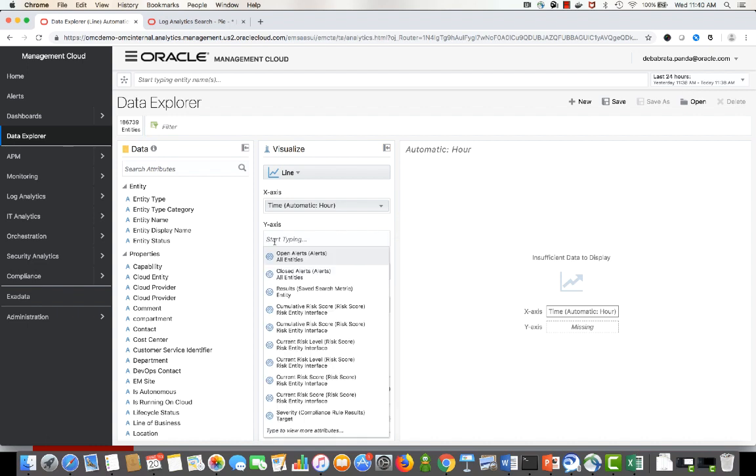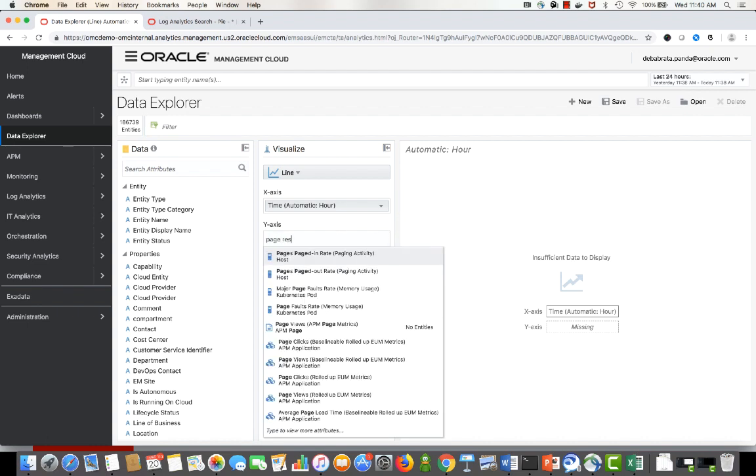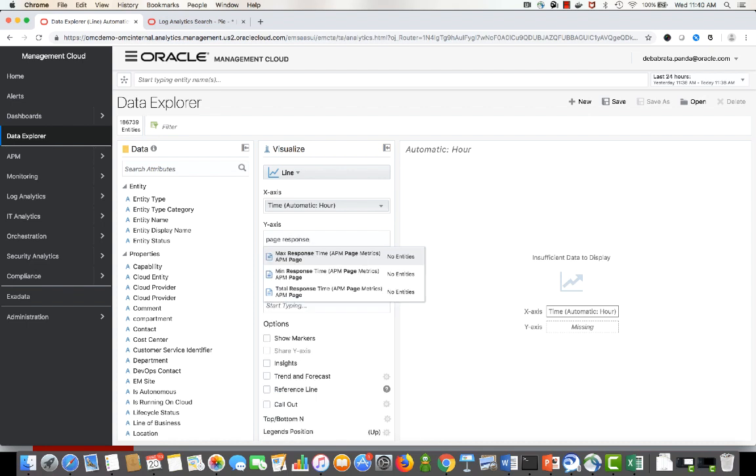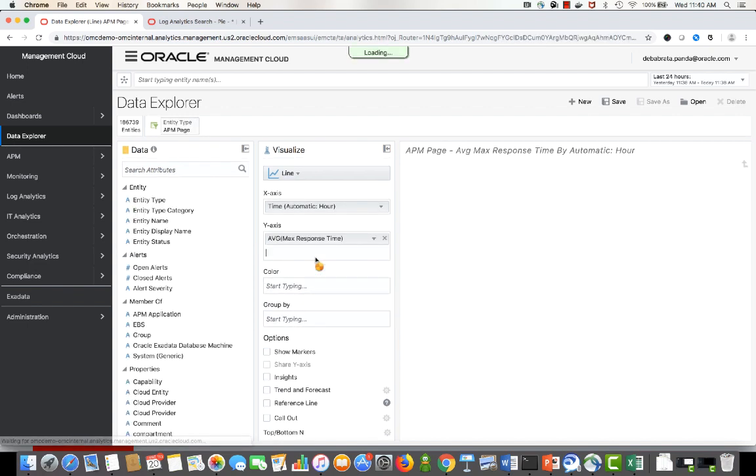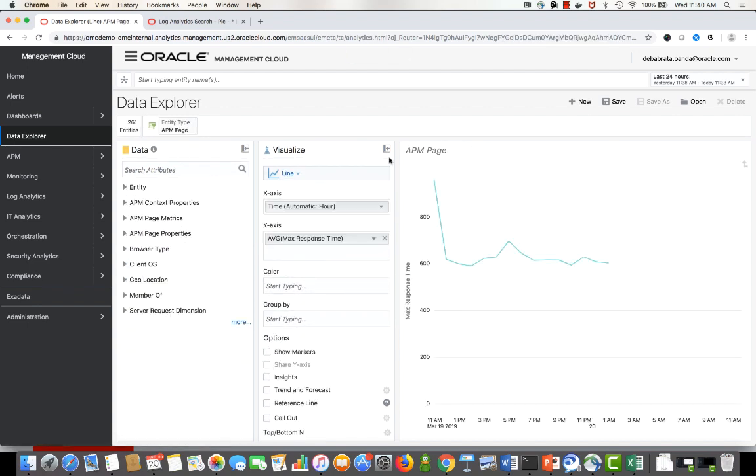I can type page response time in here, and I can use autocomplete to complete the metric here. I'm interested in, let's say, max response time. I selected the max response time.